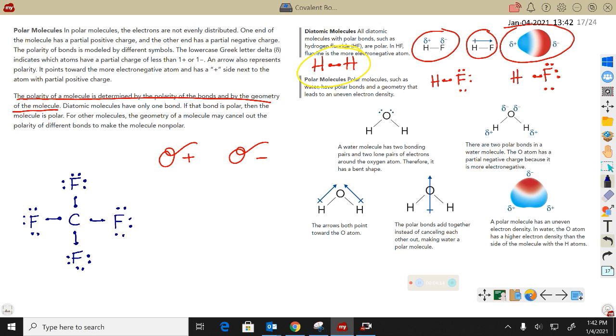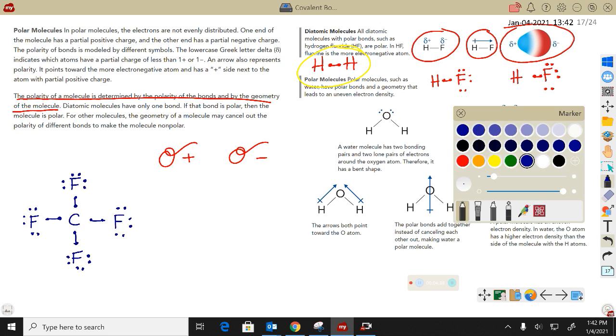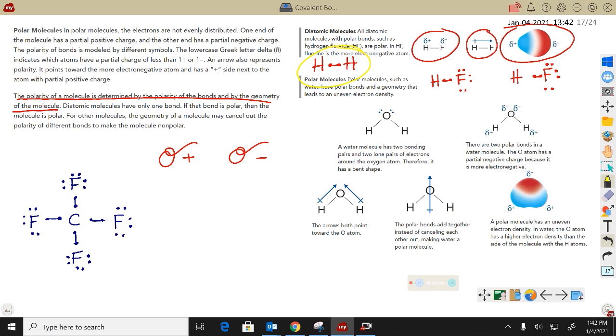If I look at the periodic table between carbon and fluorine, fluorine has a higher electronegativity. I mean, it's the highest on the whole periodic table, but I also know that it's got more protons, so there's a stronger attractive force within the fluorine atom, and it's got more valence electrons, so it's closer to getting that octet. Okay, so here's what happens then. In this structure, I'm going to have a pole. The electrons in this bond are not shared equally. It's a polar bond. The electrons are going to be pulled up toward the fluorine.